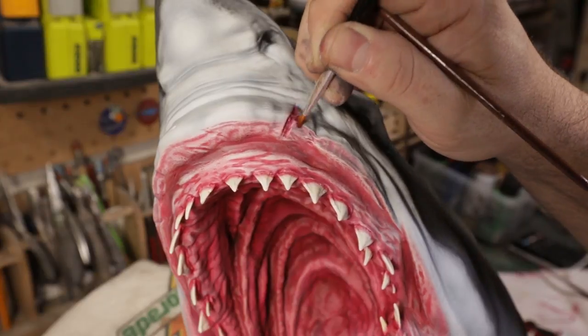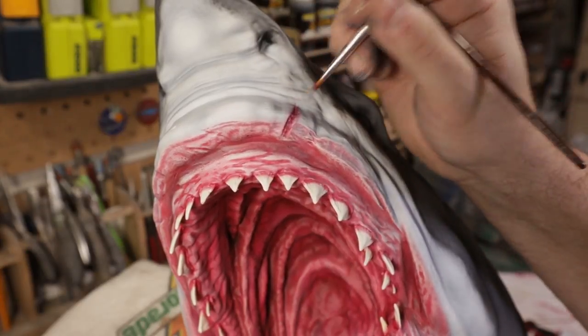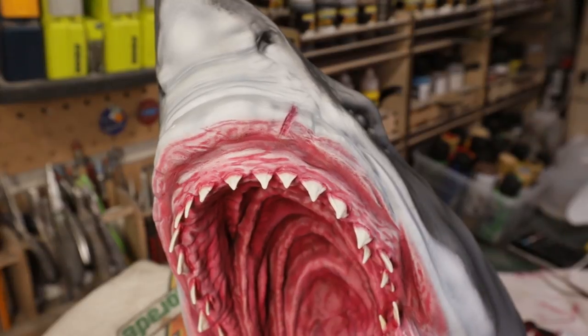That's the look I want. I don't want it to look like a fresh scar. Just kind of irritated.